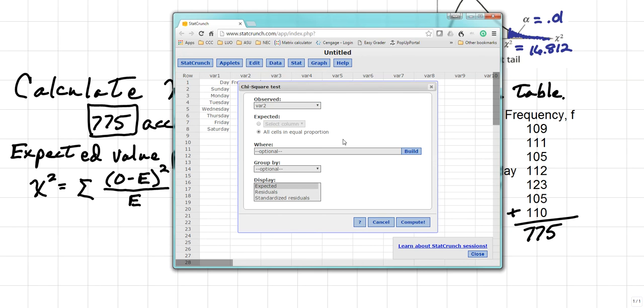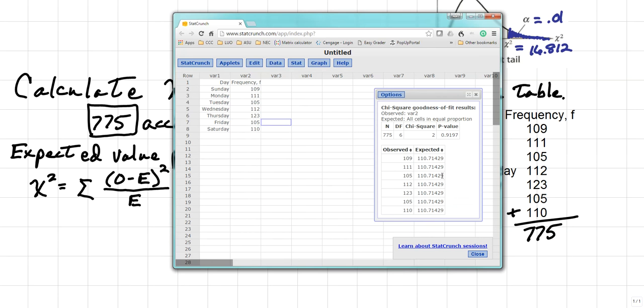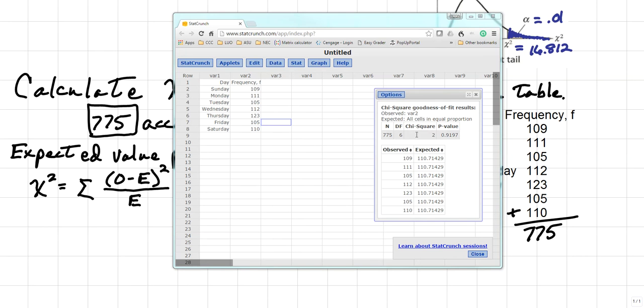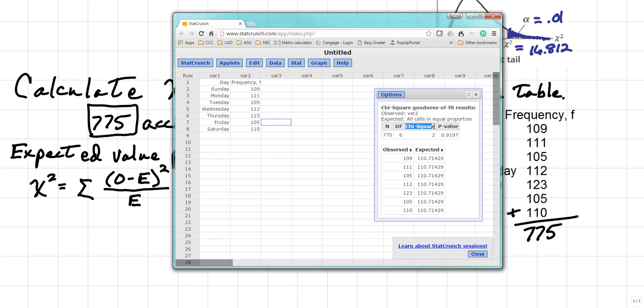But the nice thing about StatCrunch is it will do it for us. If we select all cells in equal proportion and left-click Compute, you'll notice that the expected values in this table are exactly what we had calculated. You'll also see that it calculated your p-value, but the important thing is that it calculated your chi-square value, and in this particular instance the value is 2.